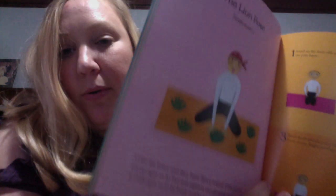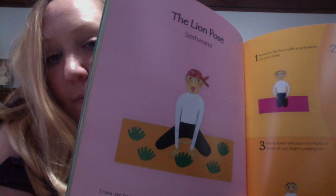Now this is a fun one. Here's our lion pose. Lions are brave and they have fierce roars. This pose encourages us to feel and express our power and courage. It challenges us to be bold and to overcome our fears.